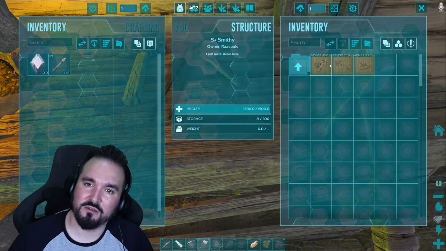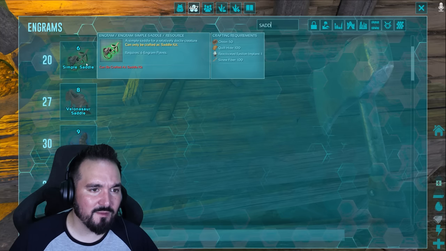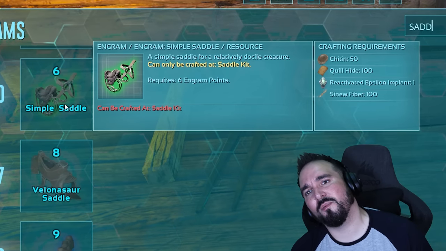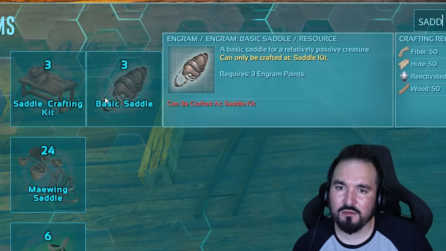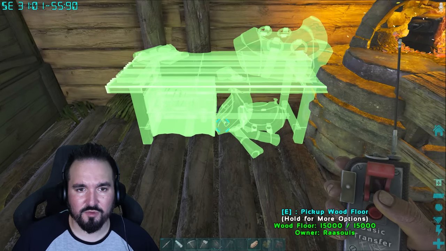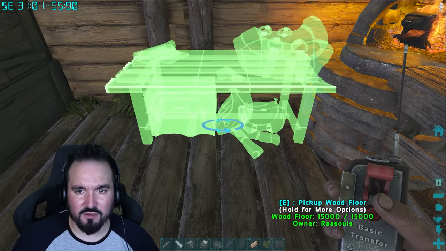A saddle for your horse. Oh my God. What is this crafting? Simple saddle. What is all this? No! Can only be crafted at a saddle kit. So I have to make a saddle crafting kit? Well, what is that? Oh my God. You're joking. Oh, let's put that there. Then I guess we'll push that up to the smithy as well. Make it look like a feature.